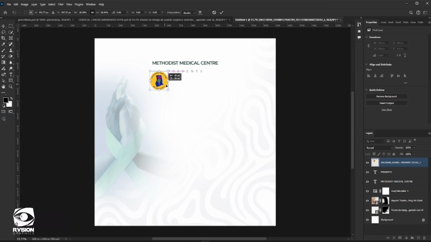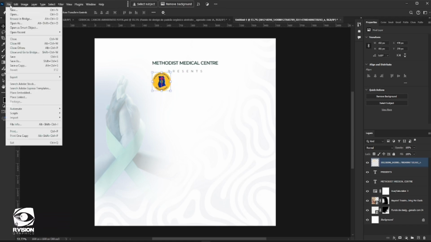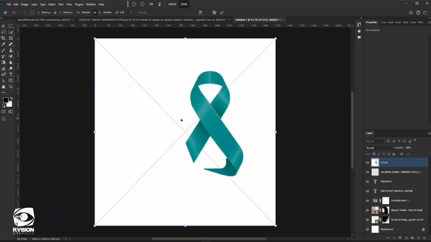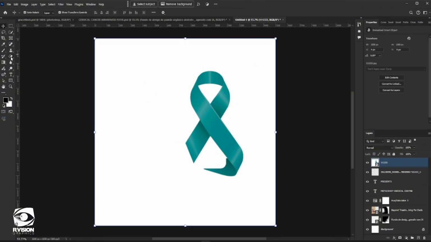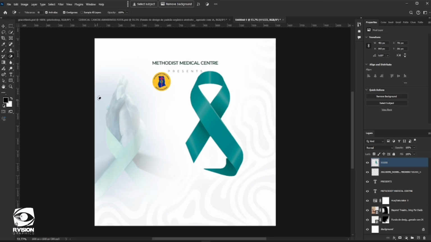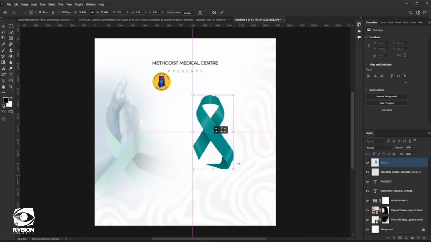Perfect. So once we are done with this, we bring in the whole cervical cancer image. We place embedded like we've been doing, and we select this image. This image has been worked on by myself. It wasn't like this, it was pink, and I tuned it to be like this, but I'm going to put the image itself in the link in the description, so you can use it just like this. You don't need to make any adjustments.